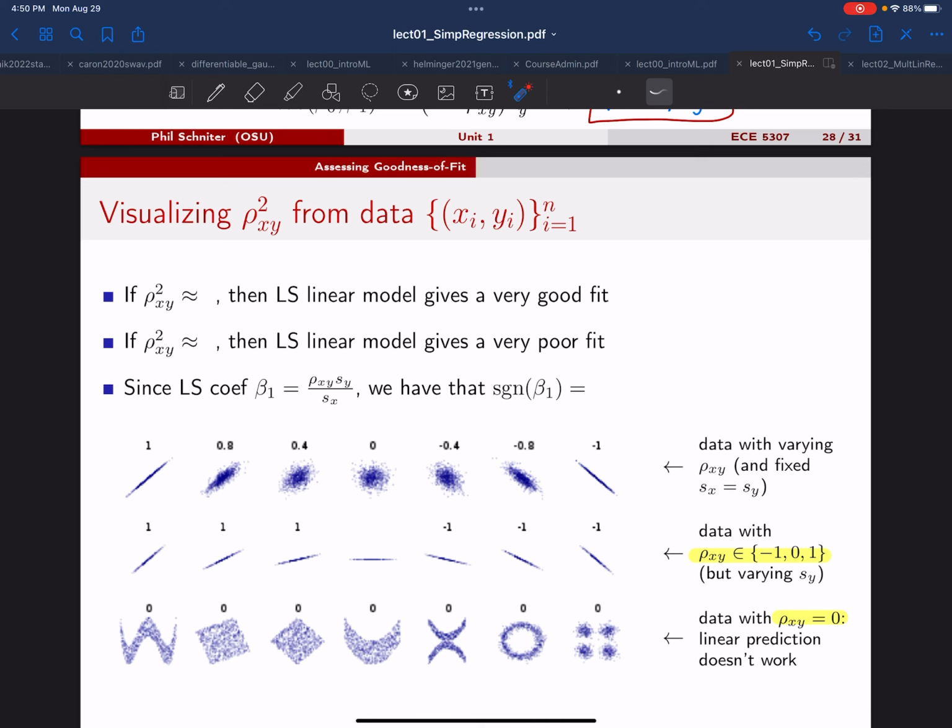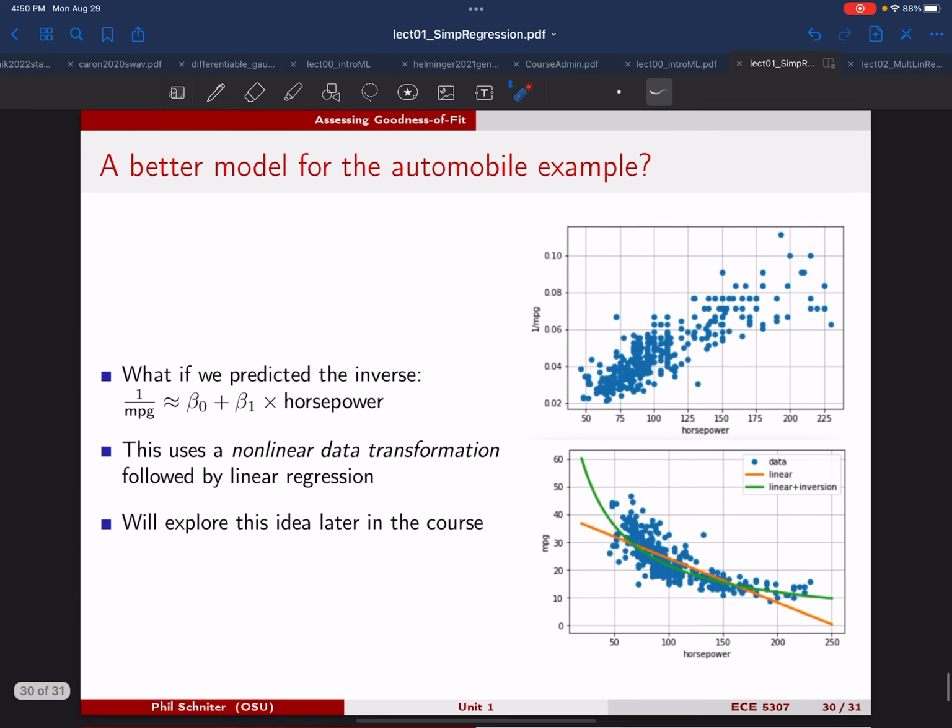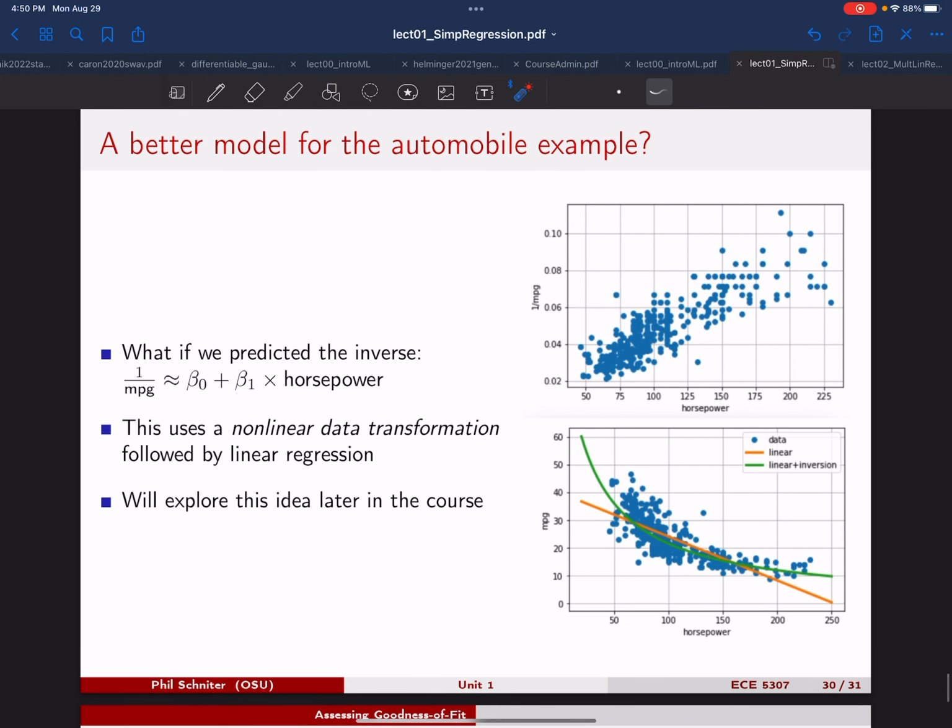All right. Any questions on this page? Okay. One last experiment. What we did in our demo was predict miles per gallon versus horsepower. We said we wanted to predict something like this. Well, here's a simple way we can do this while still using all the tools from this section.